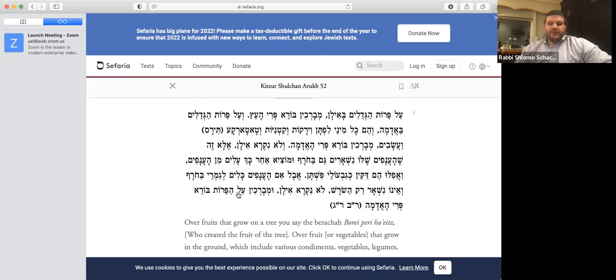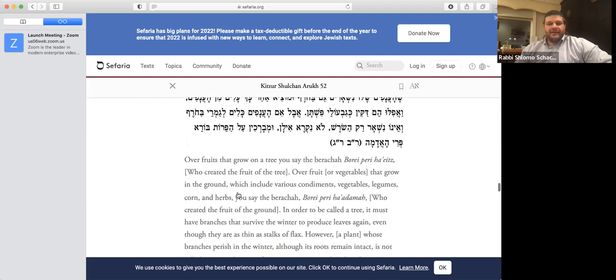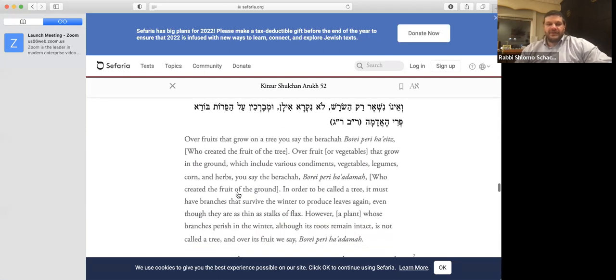Okay, so this week we're going to start looking at when we have different foods and different manners of preparation, how does that affect their bracha? Right? That we're going to say the same bracha on cooked fruit or a raw fruit, or if it's ground up, etc. So we're going to look in a little more detail at what bracha to make on which food. Now, like I said, there can be some debates on these things which go on for generations and generations, which are not clear, and you'll see different people making different brachot on the same food.